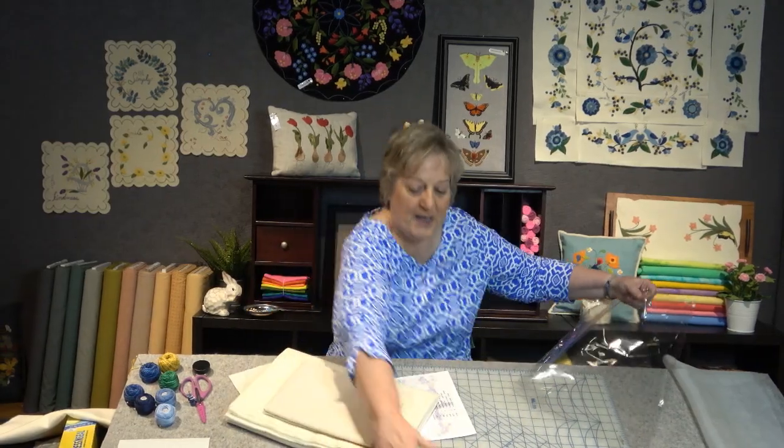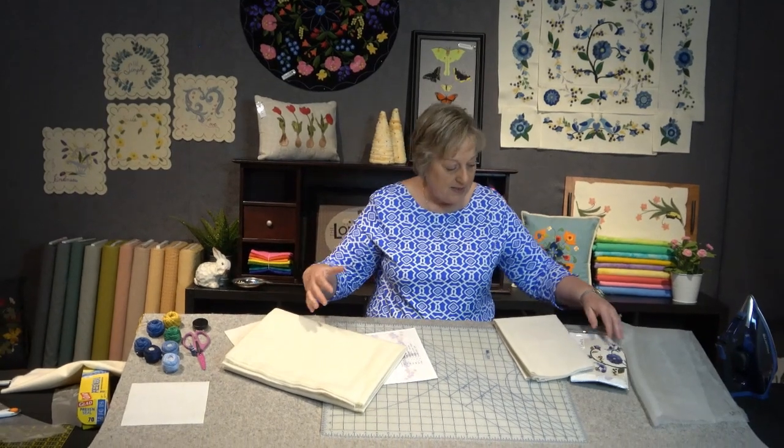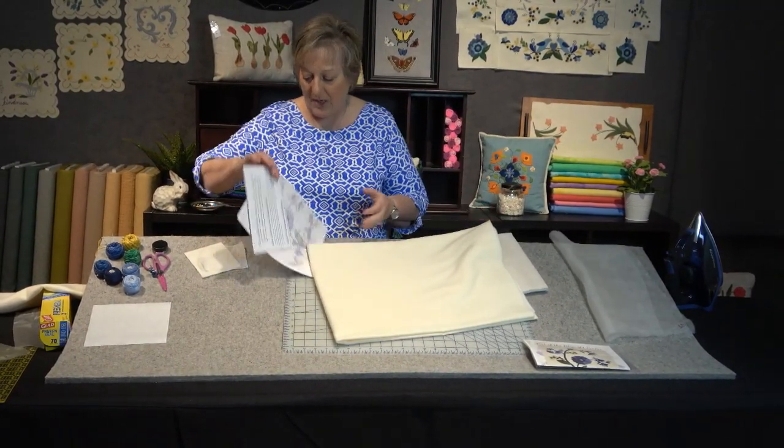We thank all of you for loving this project and wanting to do it. This is what will come in the mail — it's a big package with your beginning kit and your center block. I'm going to open it up and go through the first steps, giving hints and tricks to help your project go better. If you still need any tools, please give us a call Monday at 507-377-0771 and Liz can get those sent right out to you.